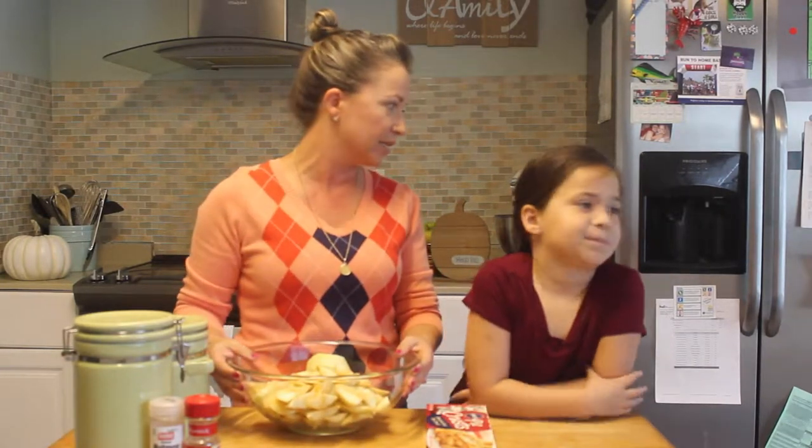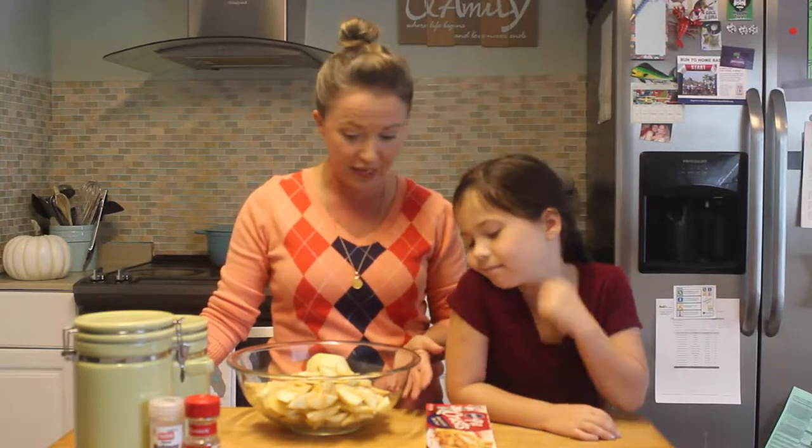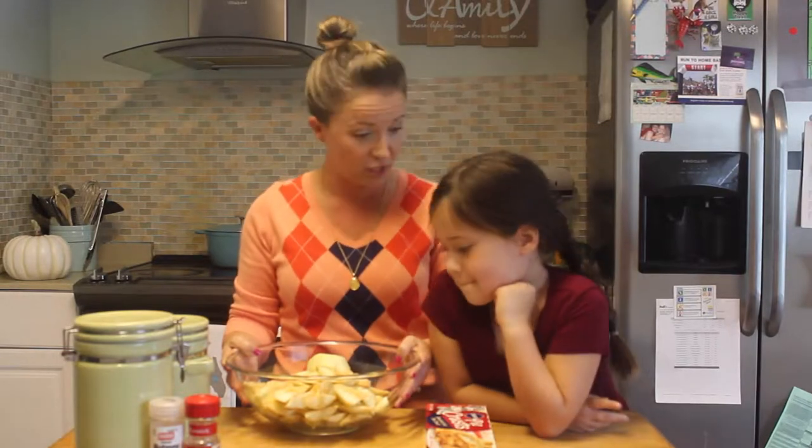So basically, you're going to start off with apples — the main ingredient in apple pie. This is about nine apples, and you can use really any kind you want. Reese likes the green Granny Smith ones — those are a little tart. You can also use Gala, Golden, or Red Delicious. But in this house, we're from New Hampshire, so we use Macintosh apples. Don't bring any other apple to my house for a pie — it's got to be Macintosh.